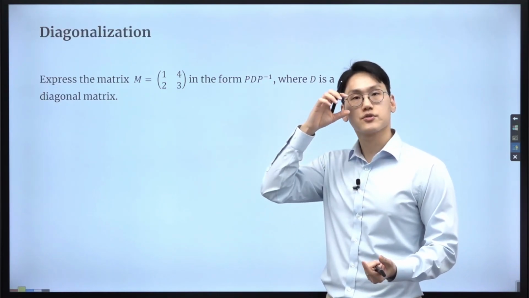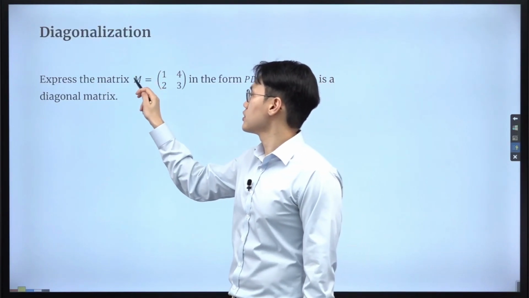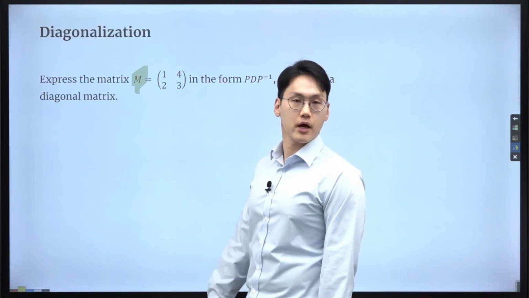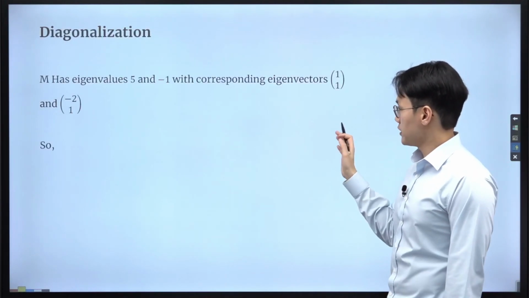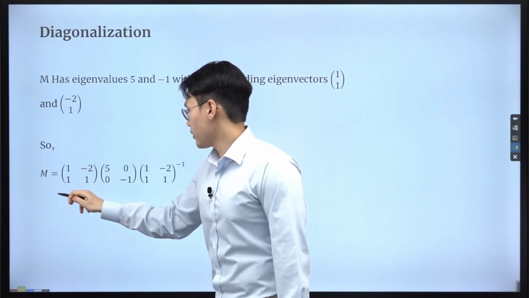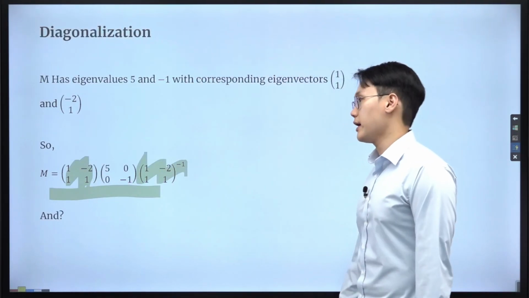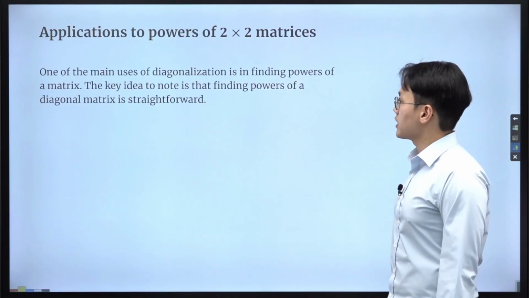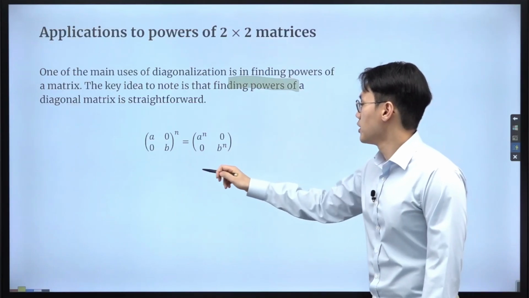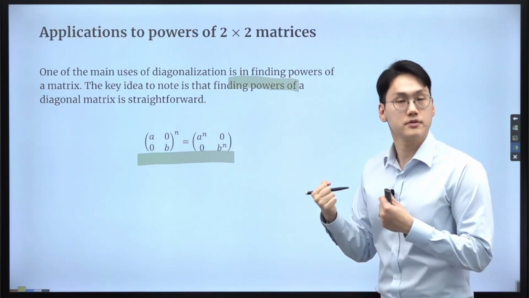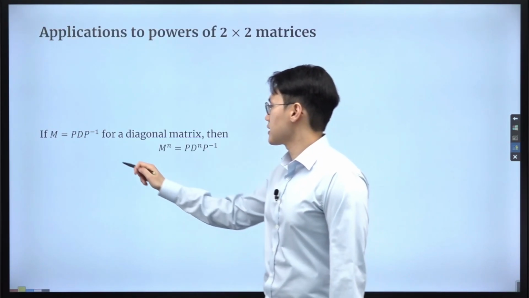Well, the first application you learn in the syllabus is the higher power of a matrix. Instead of doing tedious multiplication, we can take the higher power of the diagonal matrix and then simplify further. So for this, we have the diagonalization method. Order matters, by the way: P has to be here and P inverse has to be there, to call it M. One of the applications is finding the powers, and powers of a diagonal matrix are straightforward. We also learned this in the syllabus for the AI students. No problem, so we move fast forward. This is a diagonalized form.